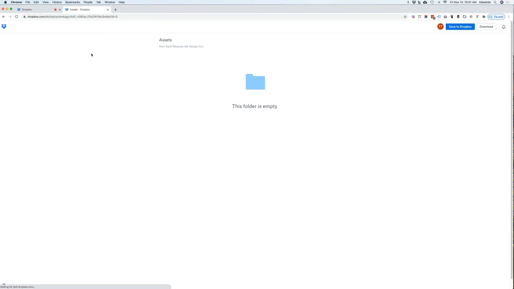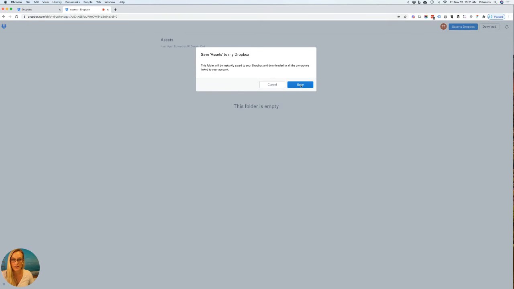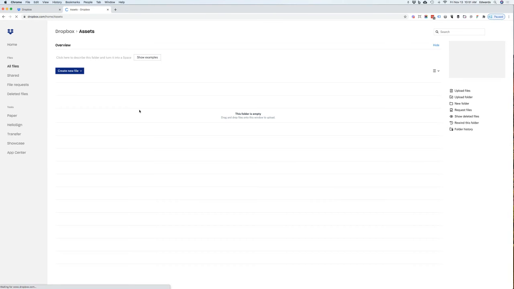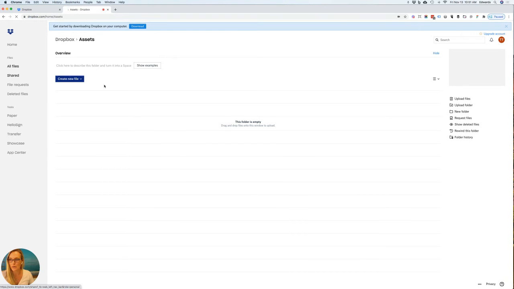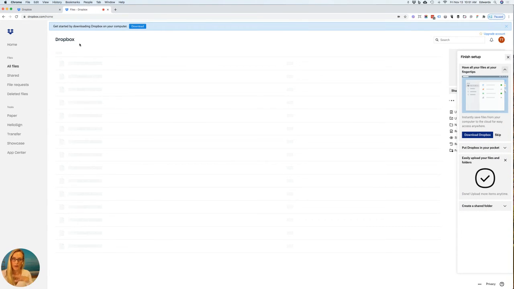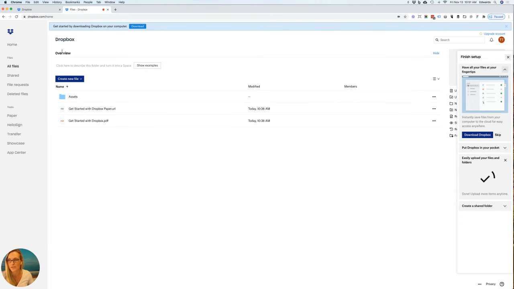So in your document, you were provided a link to the shared Dropbox folder that we created for you. So there might be something in here. Most likely it's empty. So all you want to do is just click to save to your Dropbox, and you hit save, and it's saving. And now when we go to all of your files, if we go back to Dropbox, it immediately just took you to where you can start adding files to it.